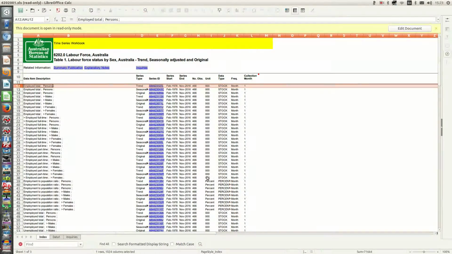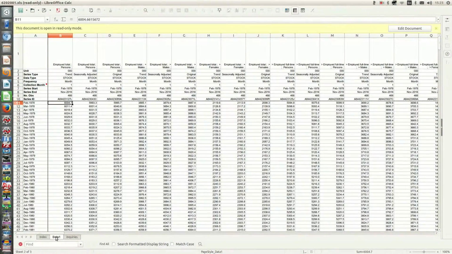And we also have percentage, so for example, the unemployment rate. Then we have the data type. Stock means it's a point in time quantity, which employment is. Something like gross earnings, for example, would be a flow variable. And the frequency of this time series is monthly. So that's in sheet number zero, if we use the Python conventions of where things start. And then sheet one is where the actual data is located.